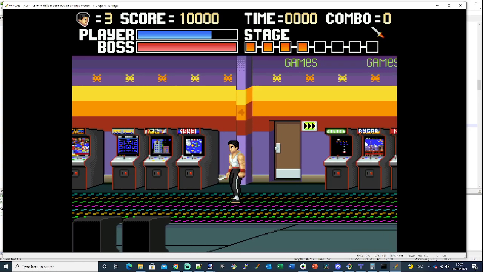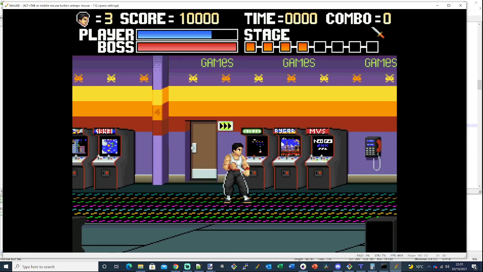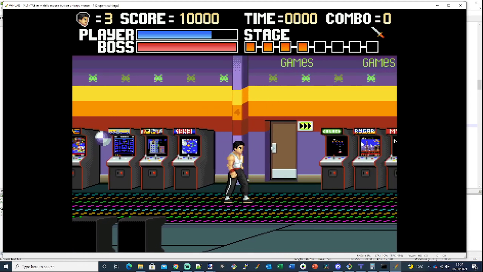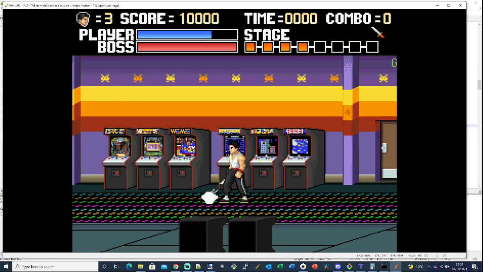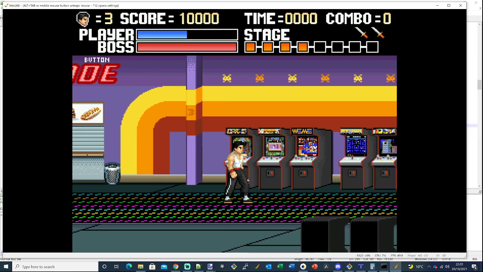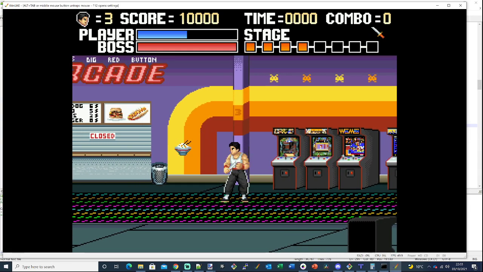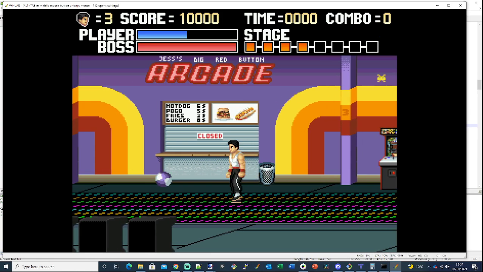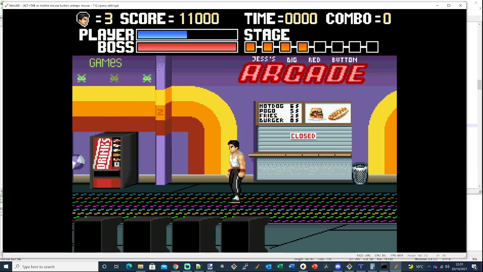So up the top right corner there, it's now showing that I've got the knife, and the sprite has changed. So I can keep all of the knife and still use my kicks if I want to. But I want to get another knife, so I'm going to try and get another knife from the bonuses and save them up. So there you go. I've got two knives now. So I'm going to use one, and as one's used, I'm going to use another one, and there you go. It's not quite perfect yet, but it is getting there. I've only just finished it.